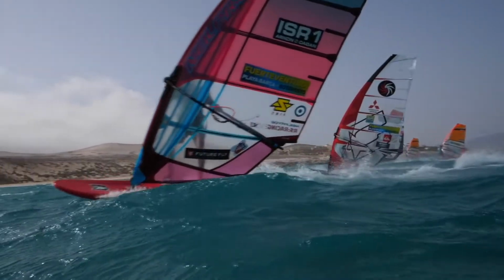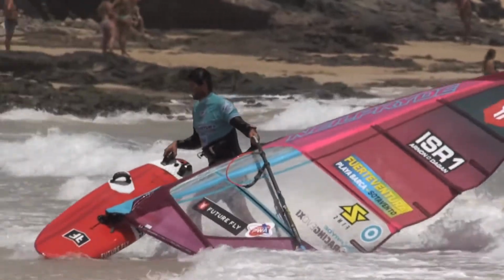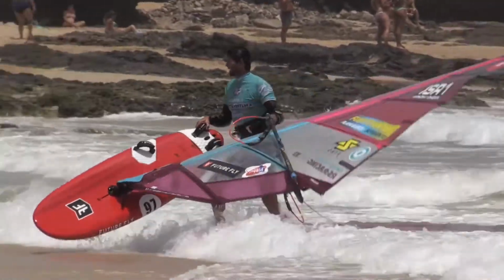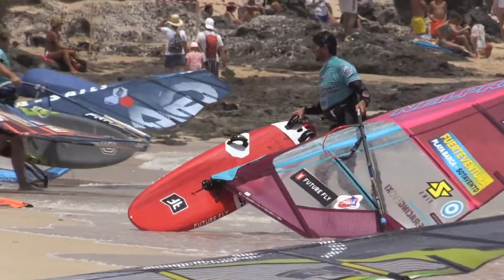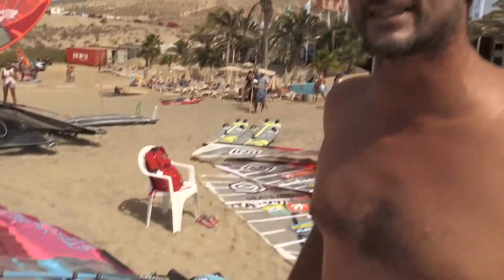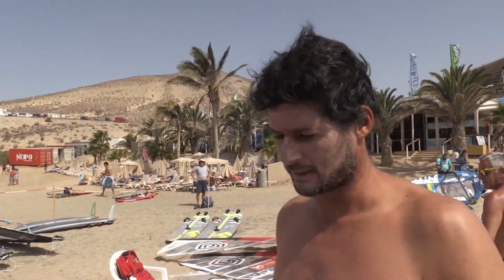Foot straps. Your stance, what options do you have? How do you have your foot straps according to over the fin and so on? So in the stronger winds here in Fuerteventura, I like to have a bit of a wider stance of the foot straps, because I don't want my nose to go too high. So I'm standing a little bit more wide.